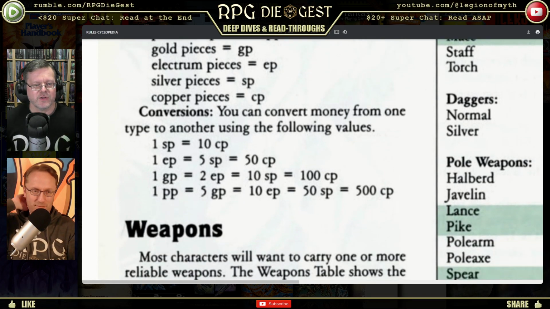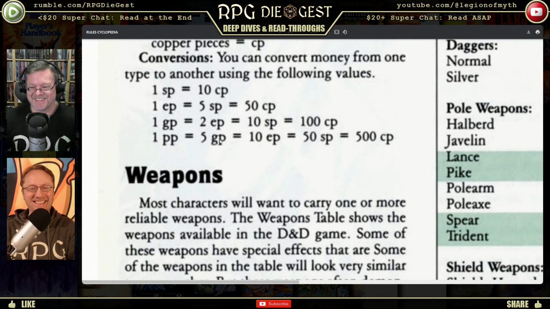And it gives you the conversion here. 10 copper is 1 silver, and you go all the way up to 500 copper is 50 silver, which is 10 electrum, which is 5 gold, which is 1 platinum. So there you go. It's like pulling out a $2 bill. You're like, oh, that's neat. Yeah, maybe that's what it is.